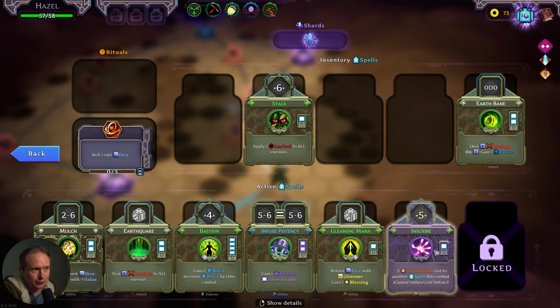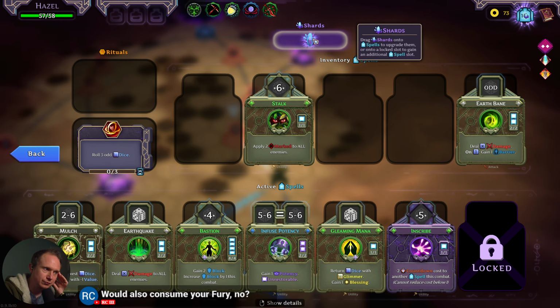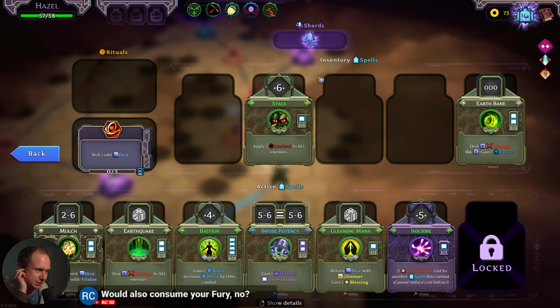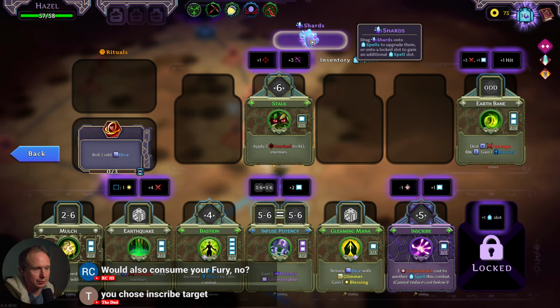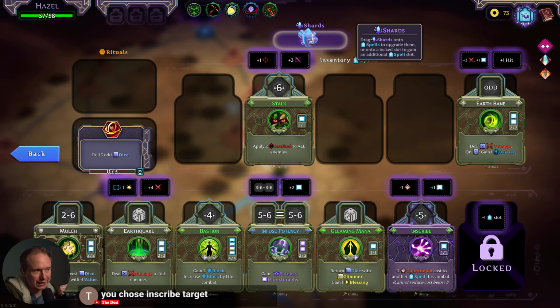Wait, what happens if Inscribe... Oh, so Inscribe is potentially going to hit stock, which makes it slightly less good. I don't think my Fury is applying to Carl's memory, so I don't think it would apply to the Stygian die either, but maybe. So let's see. Cannot reduce cost below 1. That's what I was wondering with Inscribe. Oh, you choose the Inscribe target? Oh, heck yeah. Okay. Then, do we want more Bless?